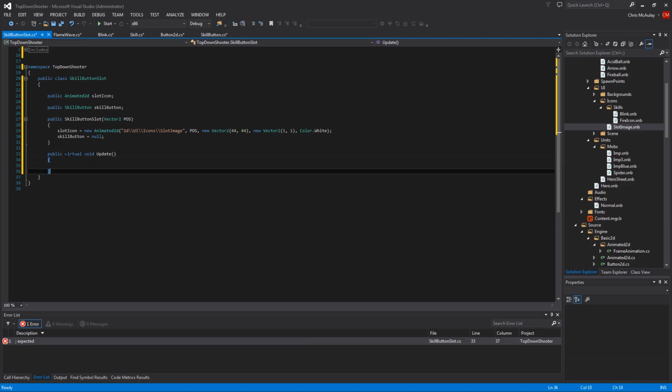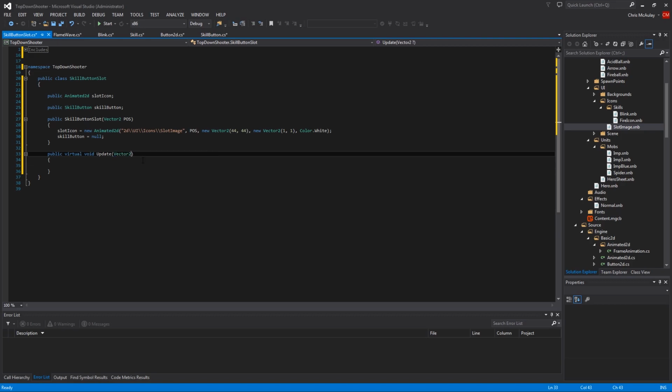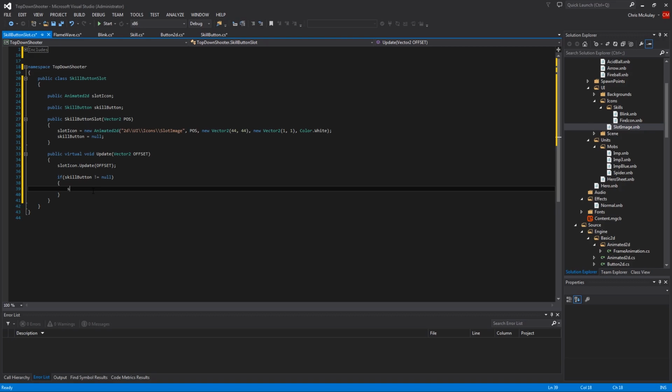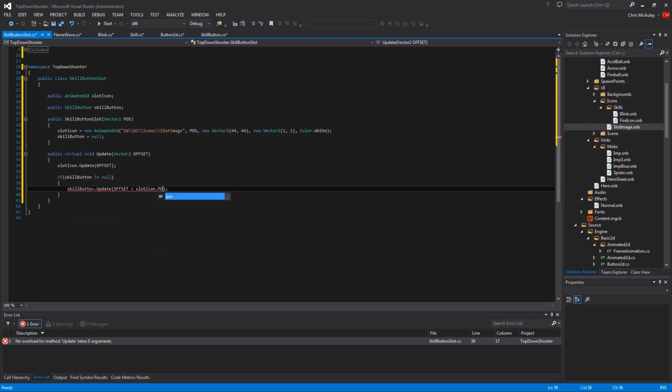All right. Public virtual void update. In here we just have offset, so Vector2 offset. And then here we have the slot icon, and we are always going to update that offset. And then if our skill button is not equal to null, then we're going to have skill button dot update, and then we are going to have offset plus slot icon dot pose.